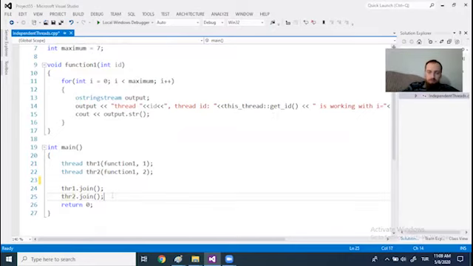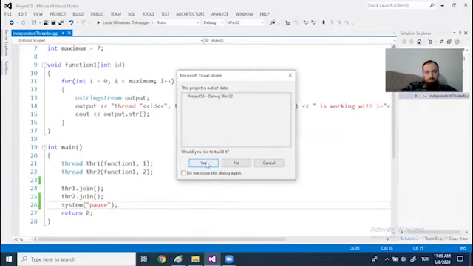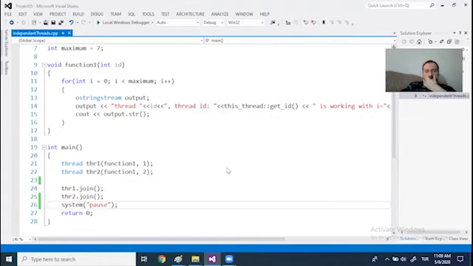Let me run the function and it will be more clear, I suppose. Okay, so I'm running the function now. Let's see the output of the function.